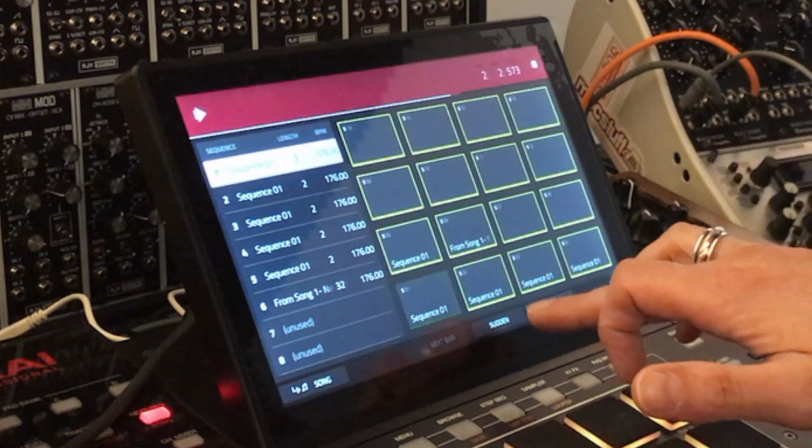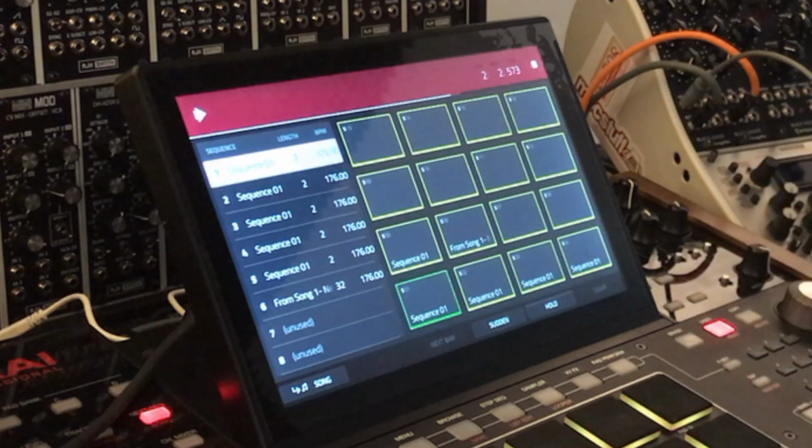So there's just a couple of points I want to mention on the next sequence memory. It doesn't actually record the sudden movement. So when you press sudden, if you didn't already know, it just jumps immediately to whatever sequence you choose. Next bar will wait until the next logical bar to switch. It won't record those movements.